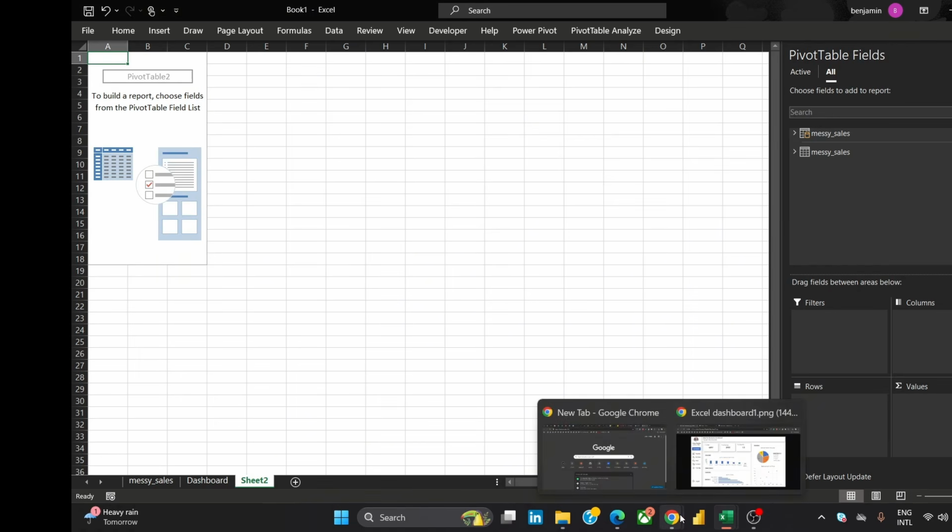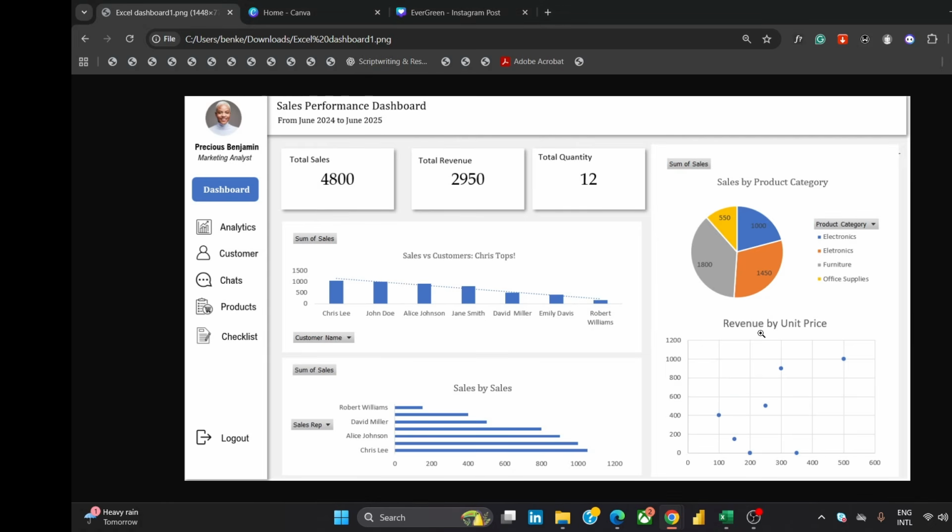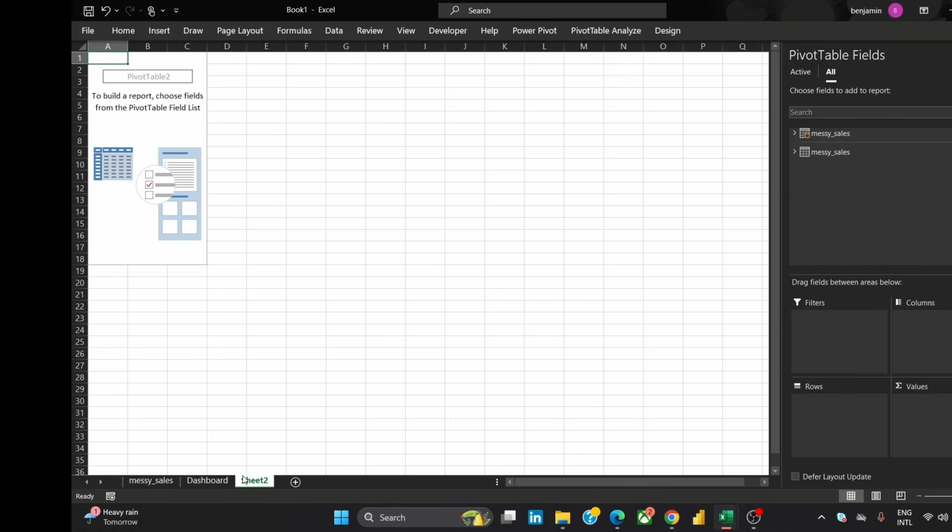The first pivot table we want to build is for sales versus customers. To do that, let's rename this sheet pivot one, or we can simply say sales versus customers.